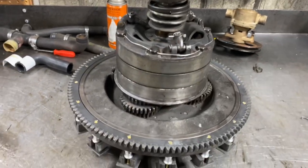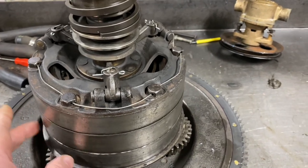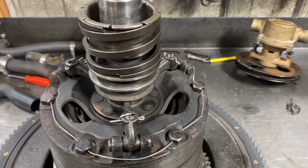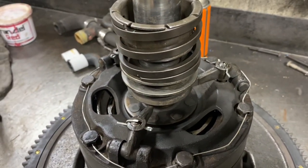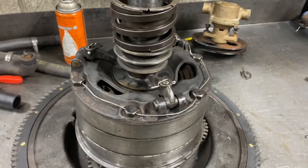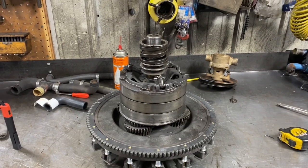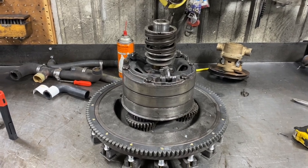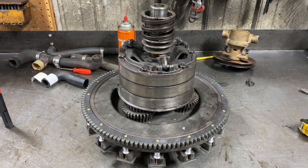We're ready to go: flywheel's balanced, triple gears are in, reverse drum, low speed brake, and direct is in and adjusted. We wired her together. It's hard to believe something with 20 horsepower going 20 miles an hour would fly apart, but Henry Ford knew something. Everything on these old cars is wired together like a freaking airplane. These cars put America on the road — I wonder what Henry would think, 100 years later, that people would still be working on these things and driving them. It was a good, economical car that put America on wheels.